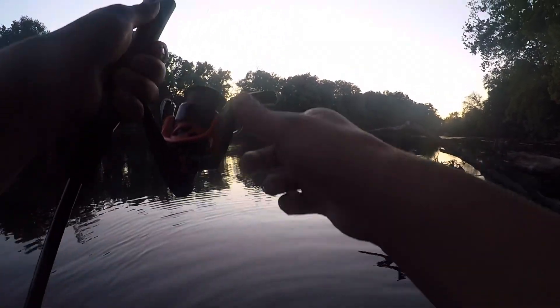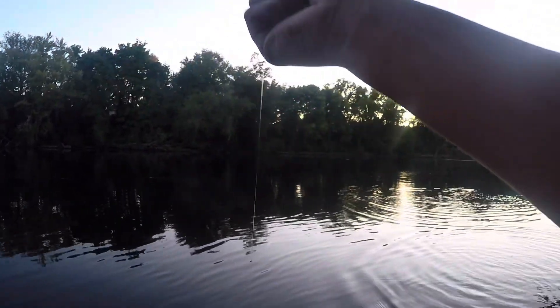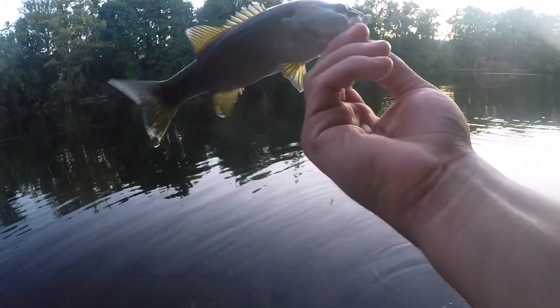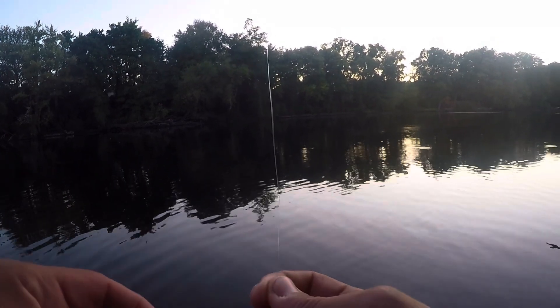There we go — that's a better cast. There he is. There's number six on the day. Number six. Guys, it does hook him pretty good — right on the bottom of the mouth, and that barb got him. Even if you're not catching huge fish, it's still fun. If you're just going to catch any fish, this leech honestly could probably even catch bluegill and stuff — some big bluegill, panfishing on beds — because it is pretty small.